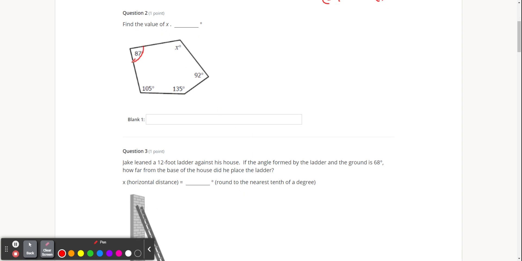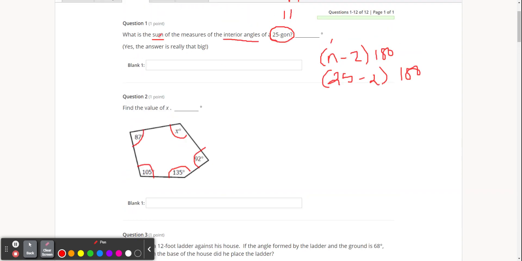For number 2, I'm still going to use that. All of these angles are interior, right? And in order to find x, I need to find the sum of them. So it's the same process, sum of the interior angles, n minus 2 times 180. Now I have a picture instead of a number. So what is my n? How many sides does this figure have? Five. So we do 5 minus 2 times 180. And I think we get 540. All pentagons have 540 degrees in them. You can remember it or you can calculate it.